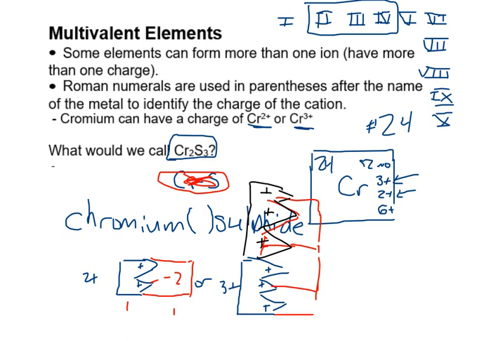I mean, I can go grab the actual manipulatives. But here, look, I have 1, 2 of my chromiums, and 1, 2, 3 of my sulfurs. Does that make sense that this must be the chromium 3 version I'm using? So the Roman numeral I'd put in the spot right here is chromium 3 sulfide. And it helps indicate to me which of these possible charges was being used.